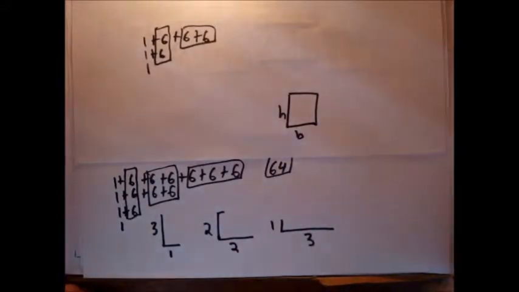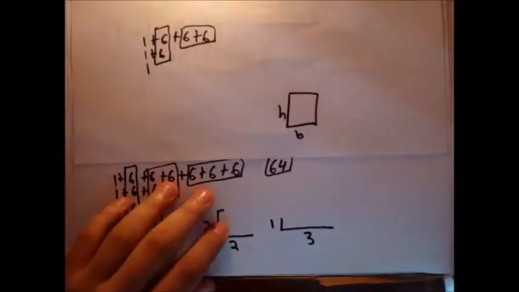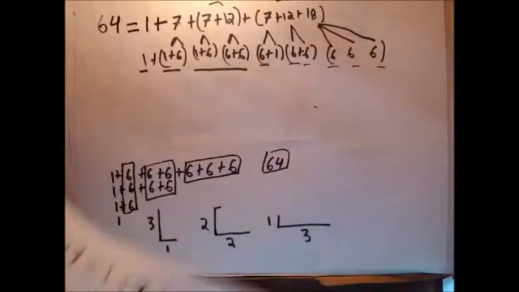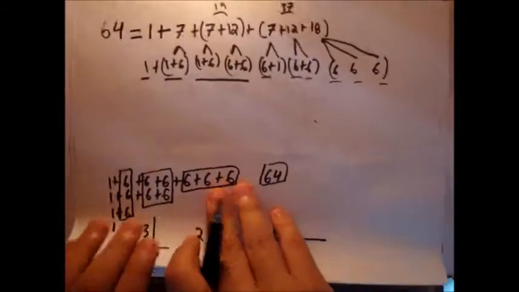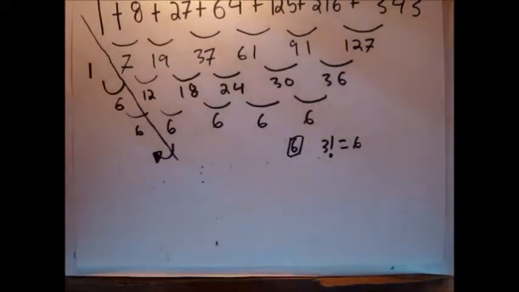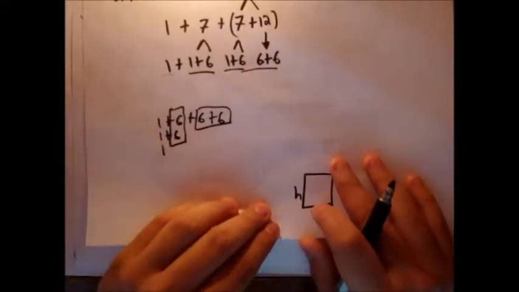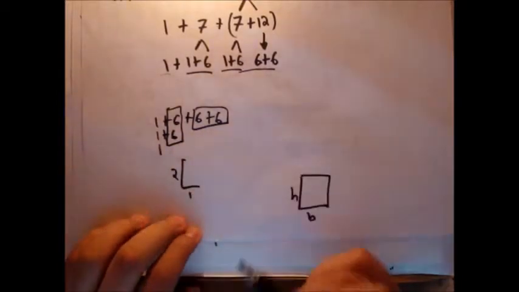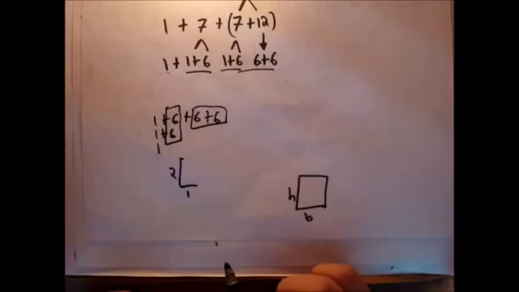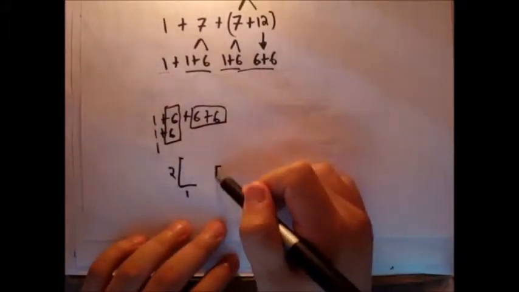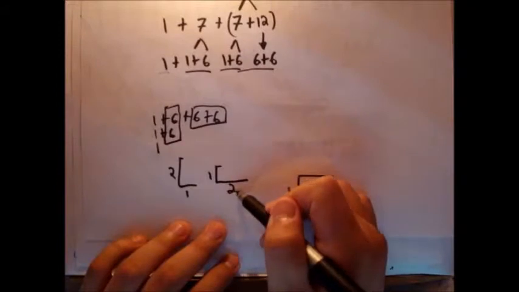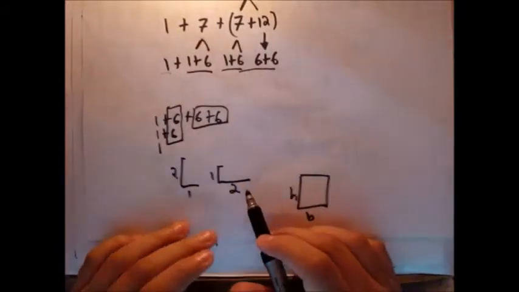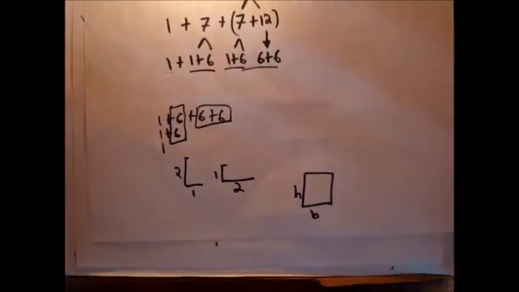So we can actually take advantage of this. In this new paper, I'll show you. So, if 64 can be rewritten in this very elegant fashion, and 27 actually follows this pattern, let me show you 27, right here. You see how there's a height of 2 and then a length of 1, but then the height goes down by 1 and then the length increases by 1. So, the height goes back to 1 and the length actually increases by 2. So we can actually think about this as area of 6s.